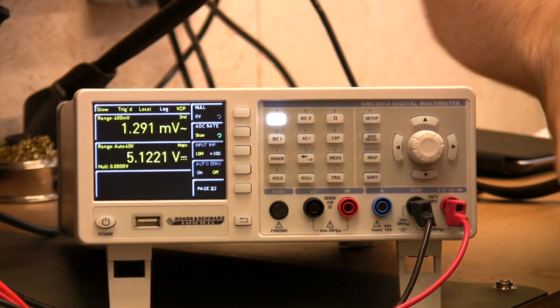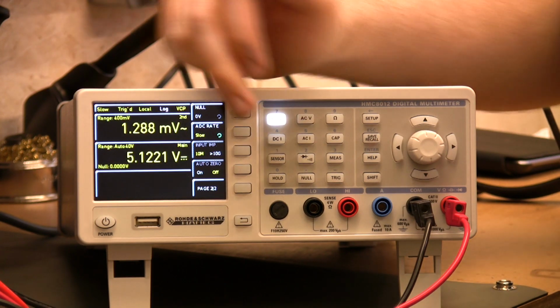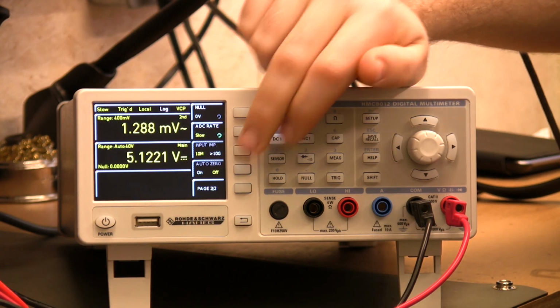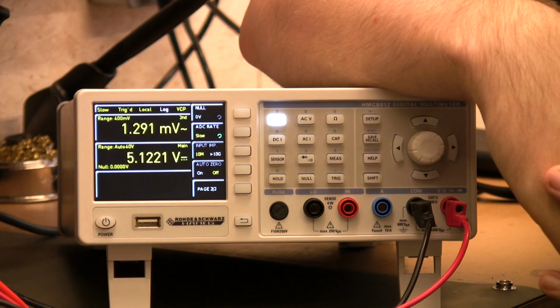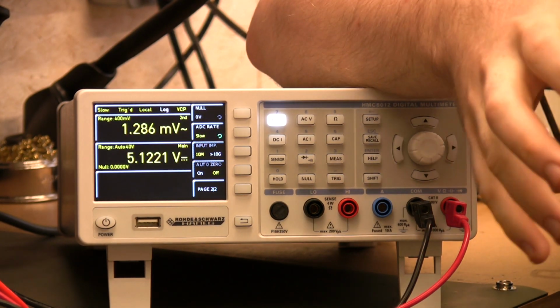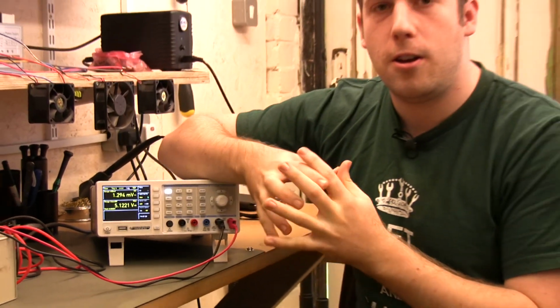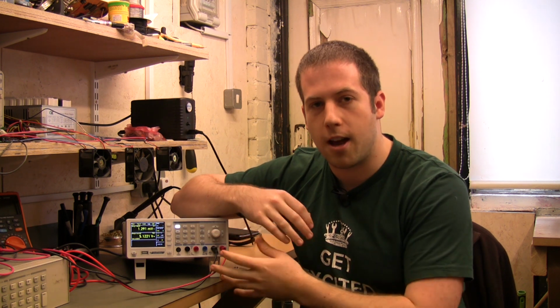The input impedance is quite an interesting one. You can either set it to a nice high input impedance, greater than 10 gig, which for a lot of low value, highly sensitive measurements is very useful. But if you want to use external probes, particularly high impedance probes, which are a lot of the time configured as a voltage divider, you can set it so it stays on 10 meg input impedance and gives you an accurate result. So that's very useful.